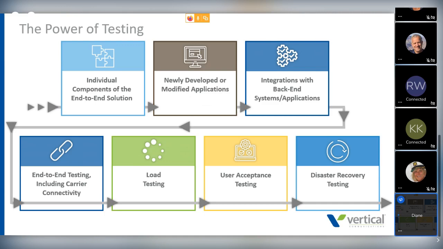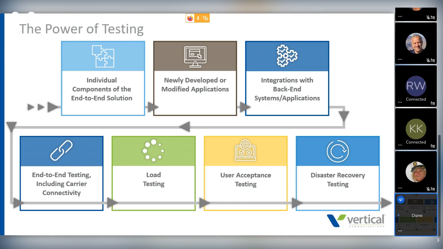Newly developed or modified applications need a test environment that allows you to test them prior to implementation, prior to production. Integration with back-end systems and applications is critical. Often you've got a lot of third-party groups involved in your back-end integrations, and a lot of scopes of work do not include the deployment solution provider testing with those back-end integration providers.